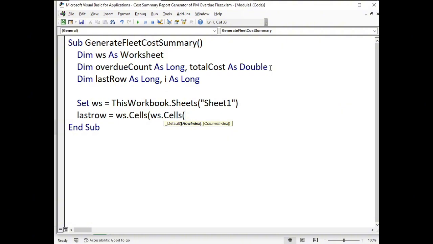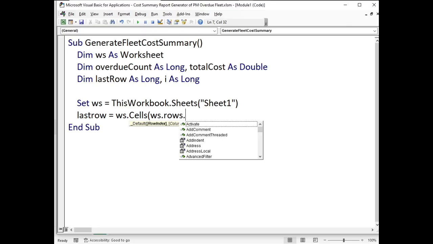Then I'm gonna say ws, not Cells but rather Rows.Count, comma, then column A, where we count the fleet number.